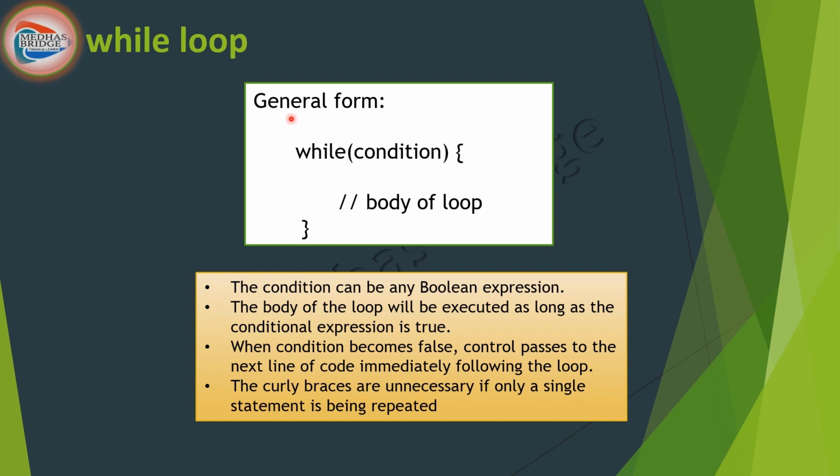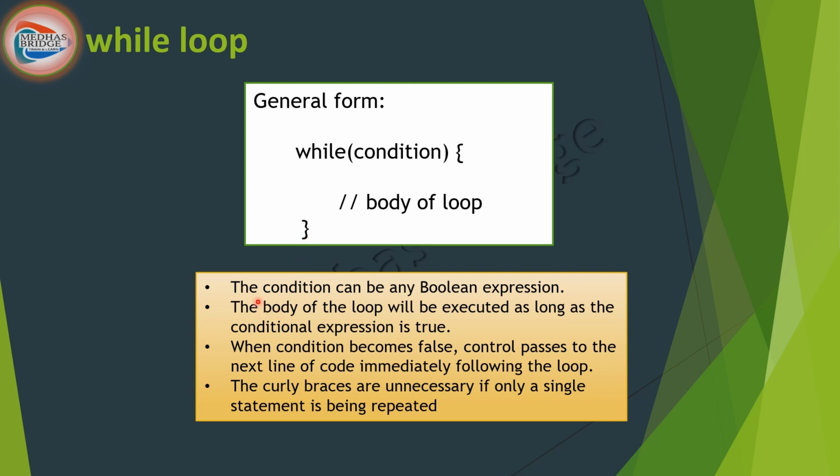So let's look at the general form of the while loop. In your program, this is how you do it. The while is a reserved keyword. This is a condition, a Boolean expression. If the expression is true, then this is the block. The block is enclosed by your curly brackets. If it is a single statement, you don't require the brackets, otherwise you should include them. But it is always best practice to use them, you know what I mean, right? So that's good.